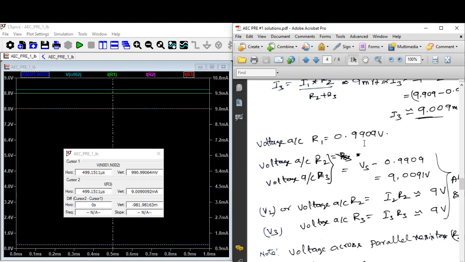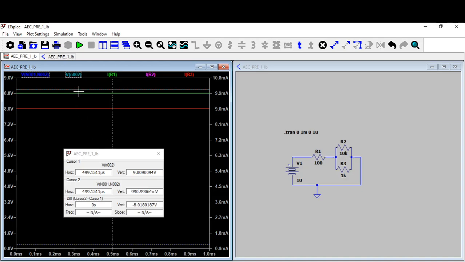This is 990 millivolt, the voltage across R1. The other voltage I would have measured is the voltage corresponding to 9. So one is 9 volt, the other is 990 millivolt. If you add these two, that will become 10 volt. Again, you can do the power dissipation: voltage across this multiplied by current through this one, voltage across this multiplied by current through this one, and you'll get the power.